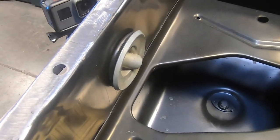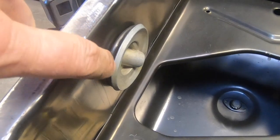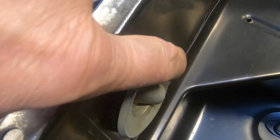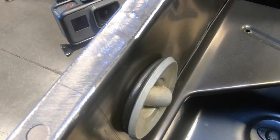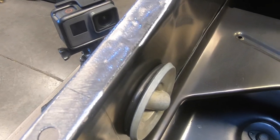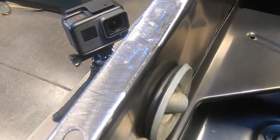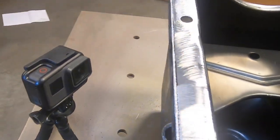I wanted to point out that this adapter here is wore out. You can see the O-rings splitting out, you can see the dish and the back of the adapter — you can basically see that it's wore out. This was leaking and then that was loose on the outside.